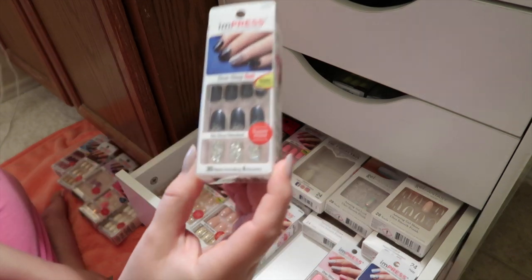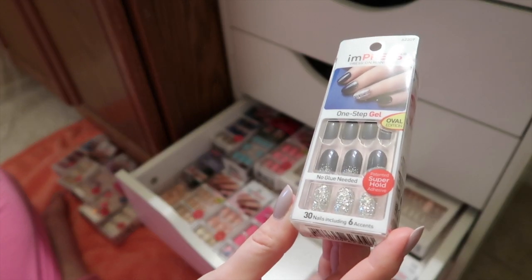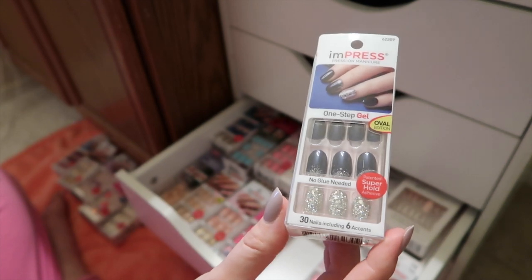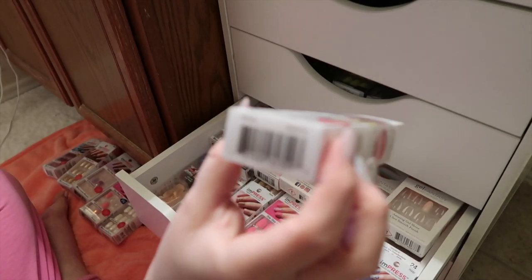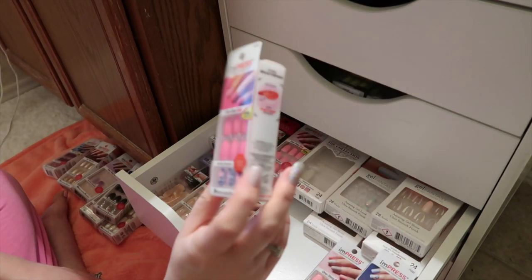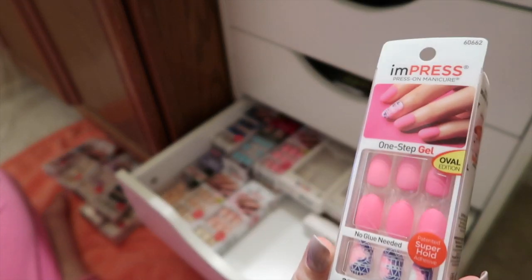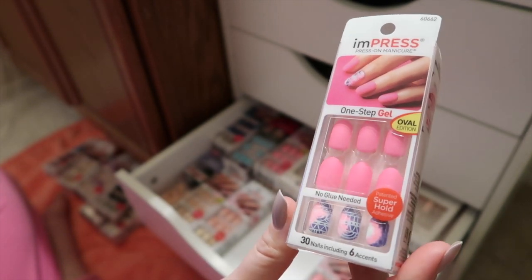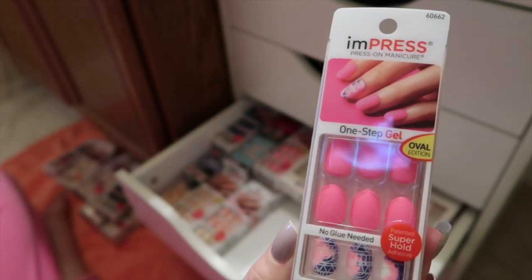There's no specific order to these. This next one is a really pretty blue pair — like a navy or deep blue with silver glitter. This one I would say for September; I like to wear blue nails in September. The color is called Shake It Up. Keep in mind some of these nails are a couple years old, so you may not be able to find them, but I've seen a lot of these in stores still. This pair I mainly got because of the bright pink nail, and it's called Shimmer.